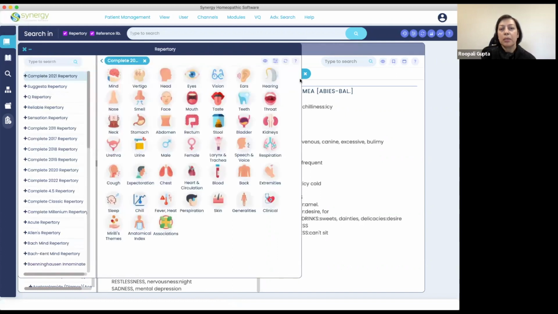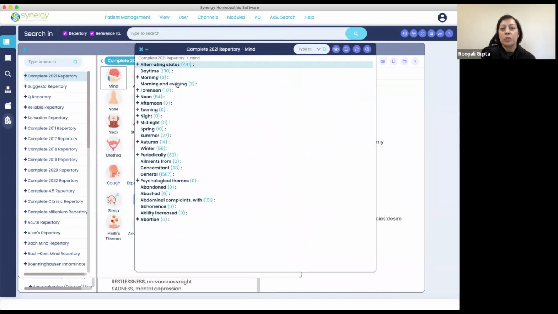So the history button is going to be within the chapter of any repertory. It's not going to be out here in the global repertory module, but when you go into a chapter, you can see this last button here that looks like a clock, but with a reverse arrow, and that's the history button.